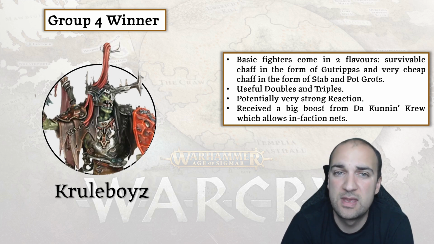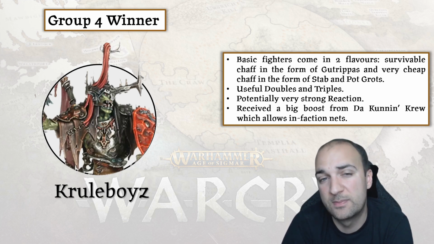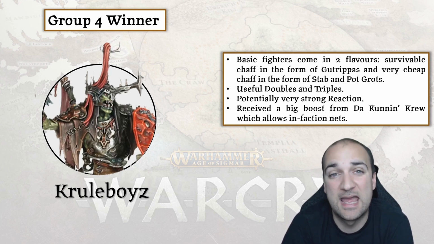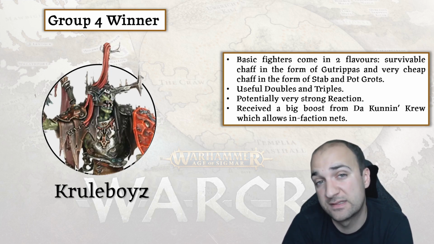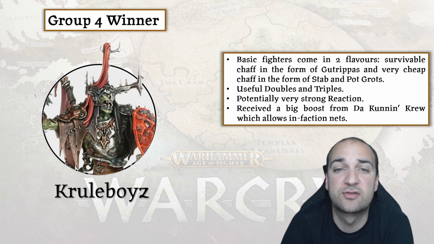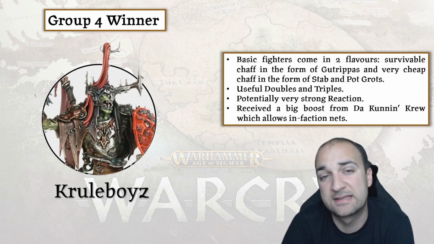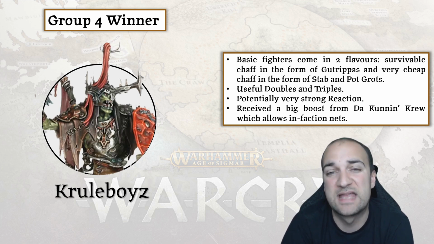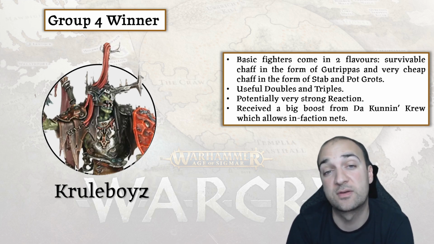So what that allows you to do is use your potentially weaker gut rippers and your pop grots and all of that kind of thing, use their reactions when they get attacked to get your much stronger fighters, such as your killer bosses, to be able to do those extra attacks and potentially kill your opponent before they even start attacking you. Finally, they received a very strong boost from the introduction of Bladeborn back into the game. They have access to the Cunning Crew, and the Cunning Crew has 2 fighters with nets, and that effectively allows them to use nets in faction now, as opposed to having to ally in something like a Boggle Eye, which they would have had to do before, and use up one of those precious ally slots.